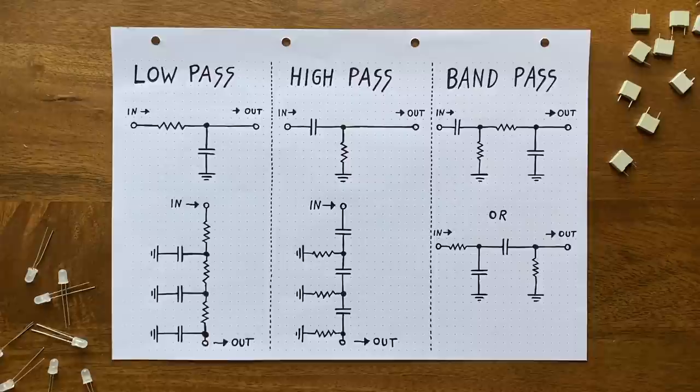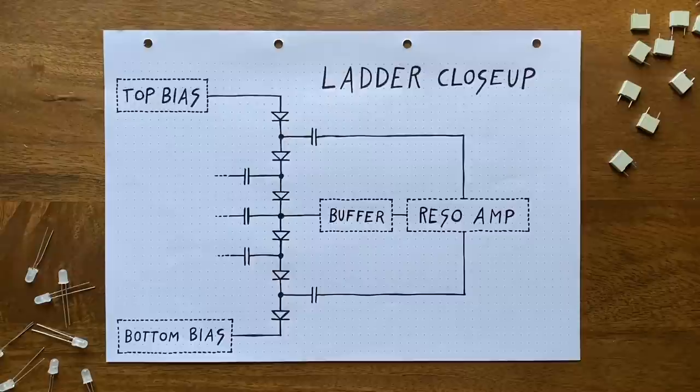The first one is straightforward, but requires a lot of component shuffling. We essentially need to switch the capacitors and resistors positions for every stage, which would give us a proper 3-pole passive high pass. The problem with this approach is that it's not easily applicable to our ladder structure though. This has 2 reasons.